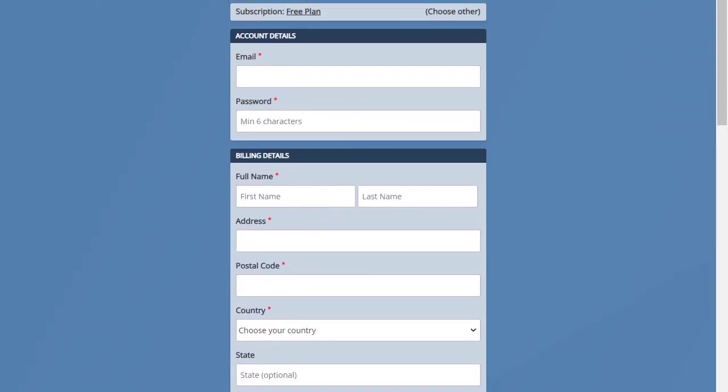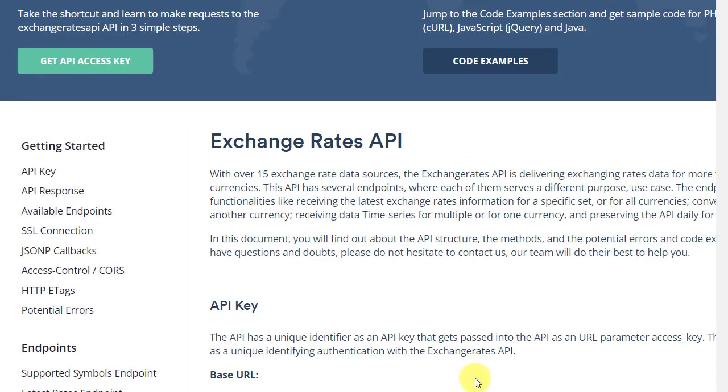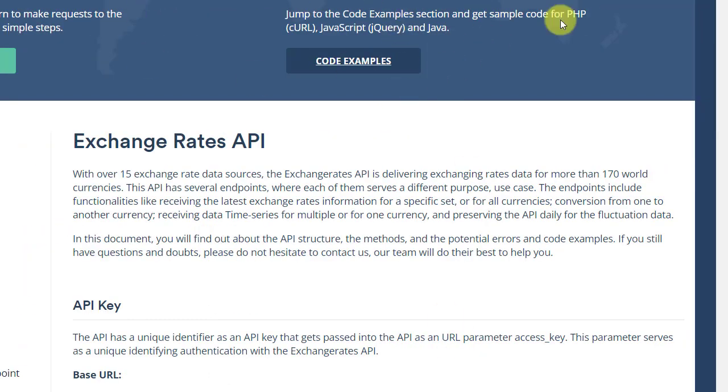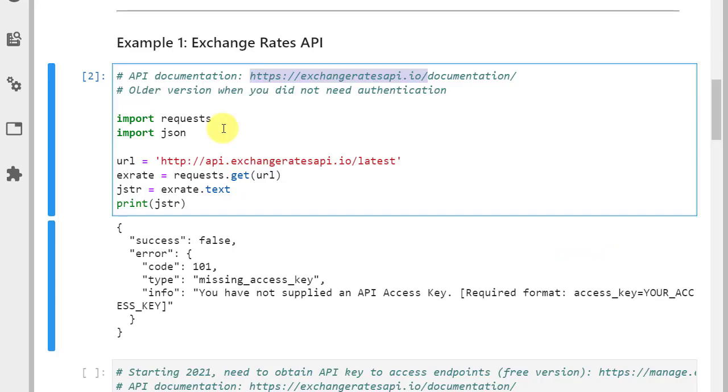Okay. So I'm just going to switch back here, go back to documentation. I'm going to assume that I signed up for access and got a free API key. So once you sign in, you should be able to go to a page called dashboard, where you can see your actual API key, right? I'm not going to do that here because I don't want you to see my API key, but please complete that process and then sign in, go to dashboard and make sure that you see your API key, okay? That's what you're going to need to make this code work so that you can make this error message go away, by making a simple modification here, okay?